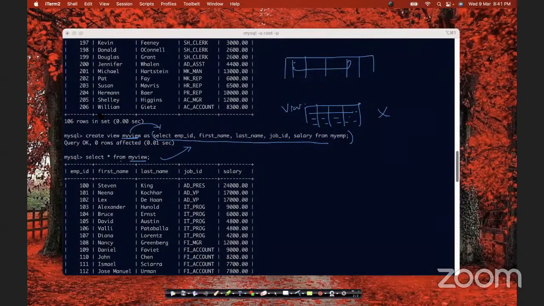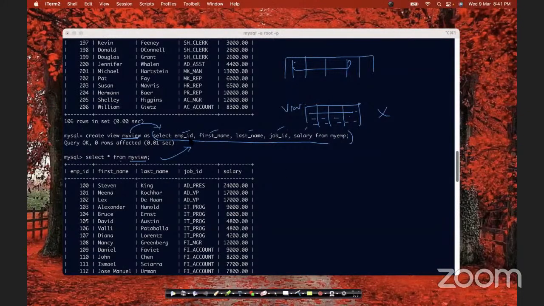So tomorrow, if you add a few more records into the my EMP table, they will be available in my view also. Because what is the query that is being fired? We are just selecting this from the my EMP table. It will only store the query, it will not store the data.